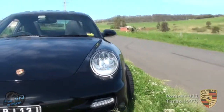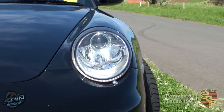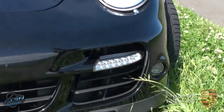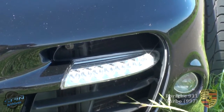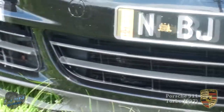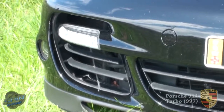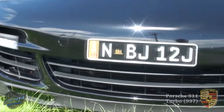It's got some really nice, like, what are they, halogen or no? They're xenon, aren't they? Yeah, xenon standard on the turbo, I believe. With LEDs, the turbo gets these LEDs down the bottom, which are the driving lights. Pretty nice. Loads of cooling down here. You can see all through here. Radiators, oil coolers, all kinds of things. And when you park the car up after a drive, it just seems to be turning fans on and off every second, just trying to cool itself down.